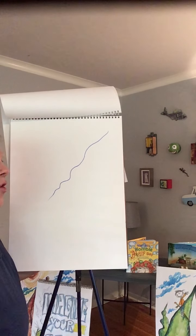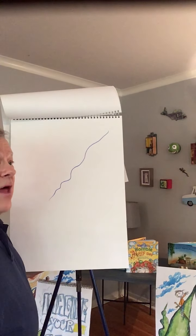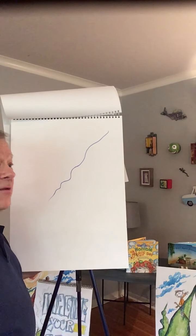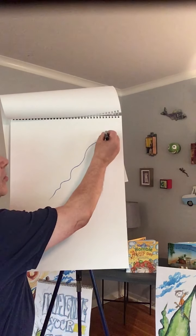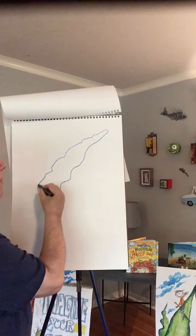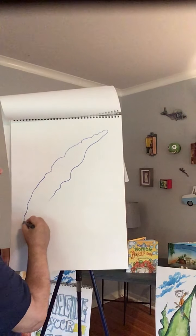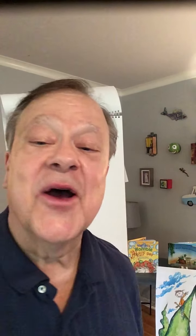I take everything and break it down into line and circle. People ask me, how can you draw a whale right out of your head? It's practice. I would go to my library and take out books on humpbacks and blue whales and manatees and just draw them. I'm going to go over here and put in the hump — the back of that humpback's head — just a little bit off my paper. Remember, it's okay to make your drawings go off the page. It says your idea is gigantic.